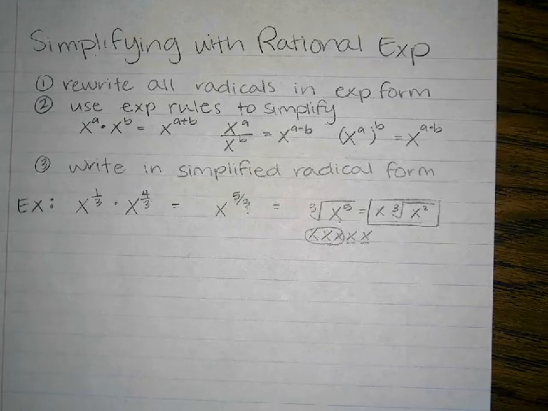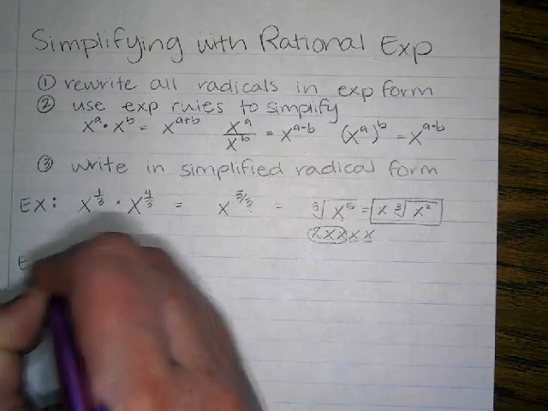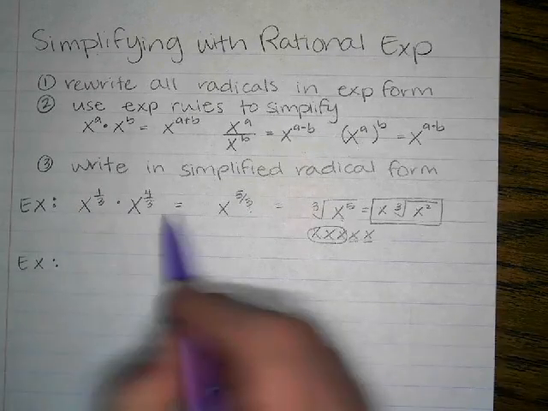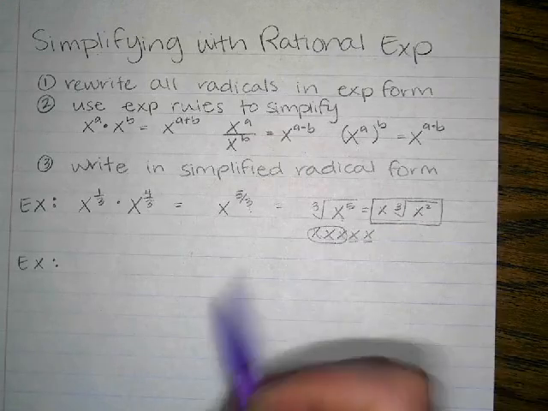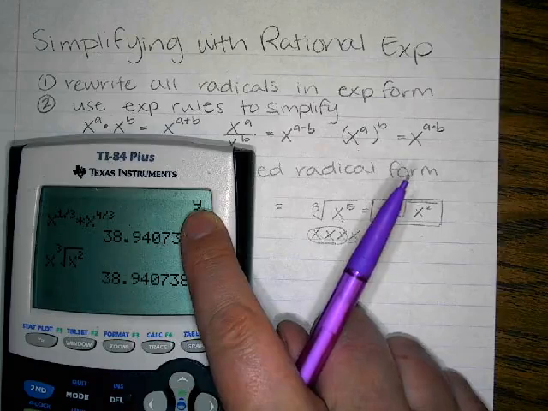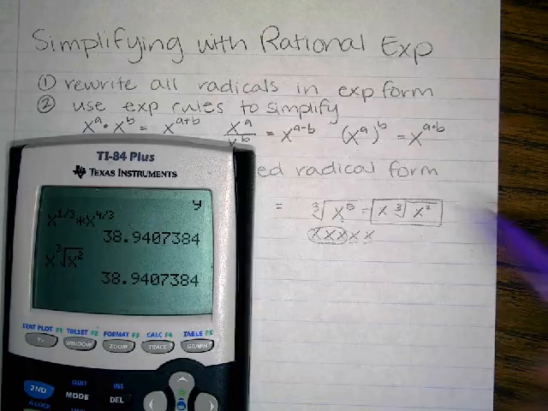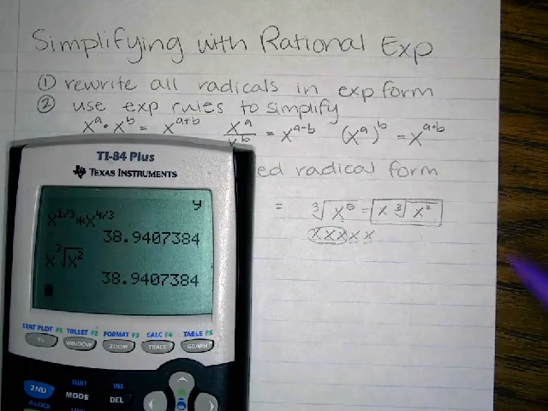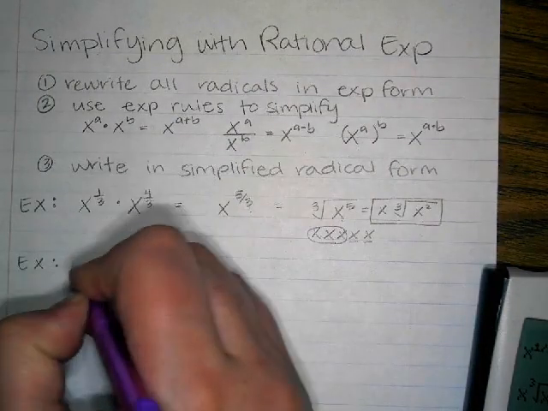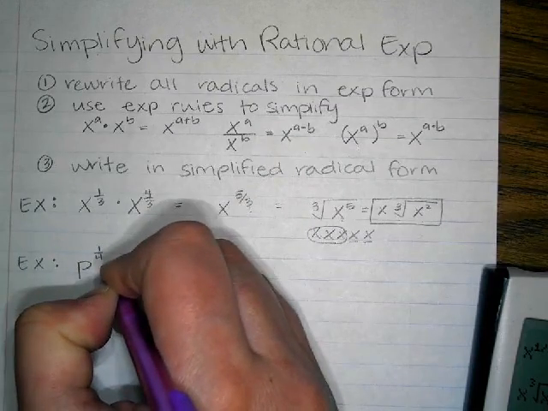Okay, here is the next one we'll do. So if we put the x to the 1/3 times x to the 4/3 in the calculator, and put the final answer in there, it should be the same. And so you can see here is me doing it. I stored 9 in my calculator, and then I typed it in, and it gave me the same answer. So what it was doing was plugging 9 in for x. Okay, let's try another one. So I'm going to do p to the 1/4 times p to the 3/2.